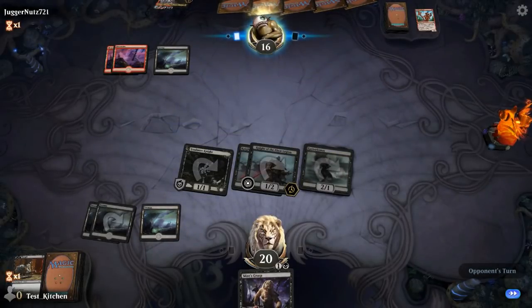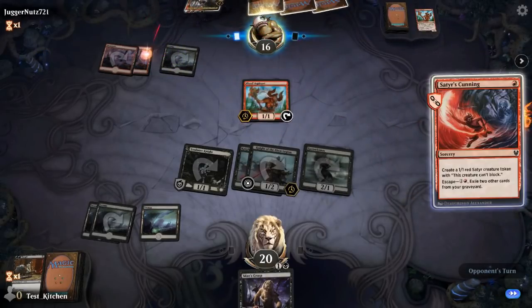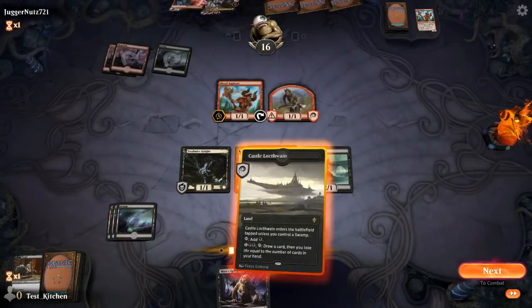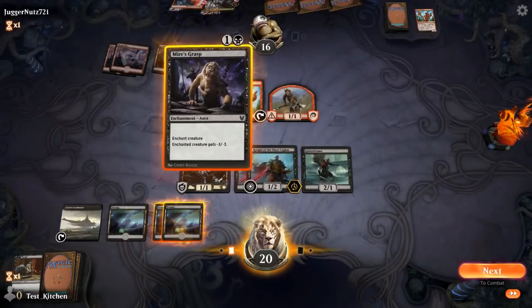Play a Swamp. And say go. Alright, this is a deck that I really don't want to play against. I've already said Red-Black Sacrifice, a deck that we are pretty terrible against. Why are you playing Satyr's Cunning? Well, alright. They are. Well, you get 4 lands. Playing 15 lands in the deck. There we've seen 4 of them.